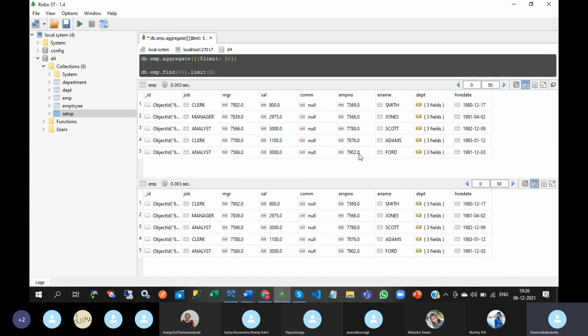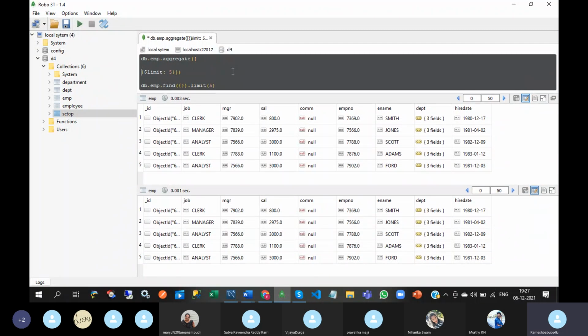Okay, same records. So what is the difference? Aggregation pipeline is nothing but there are a number of stages. The output of one stage should be the input of another stage. Like here you can write a match condition.